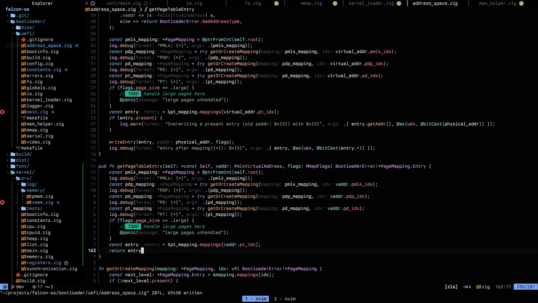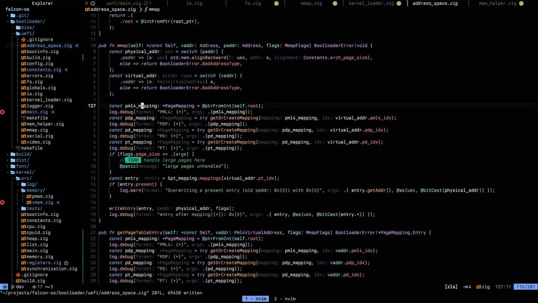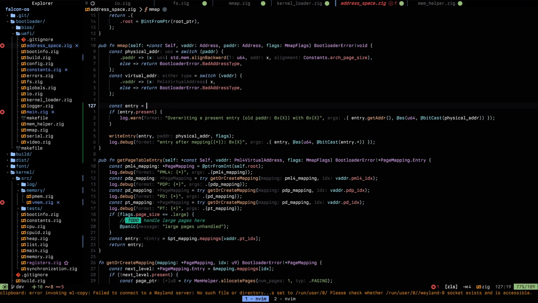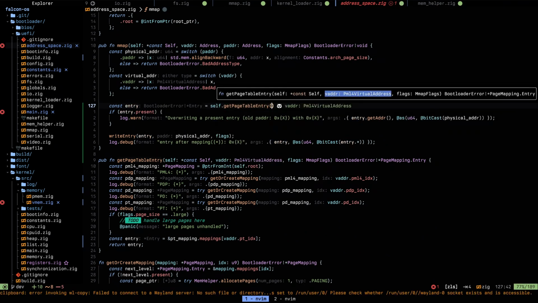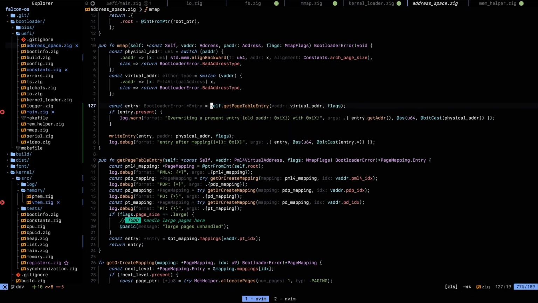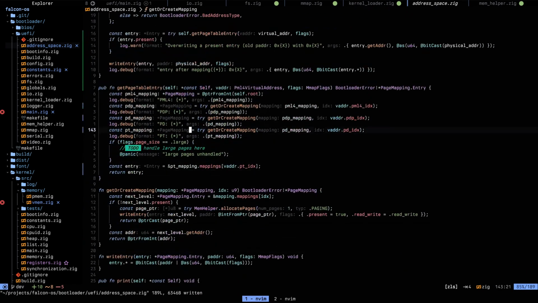That should be okay. And that means that here we can get rid of all of this and just replace this by self.get page table entry and pass it virtual address and flags. And of course, we are going to need to try this. Right.